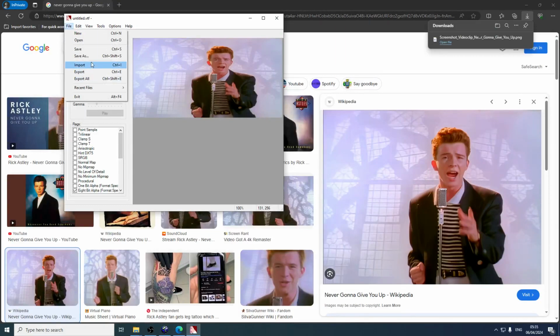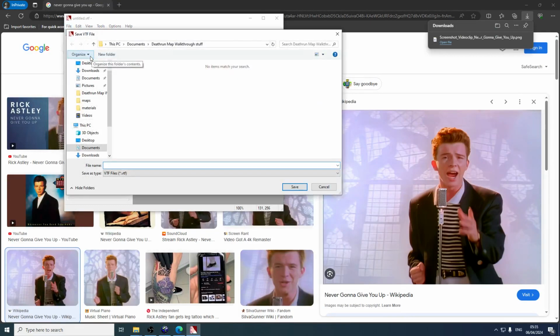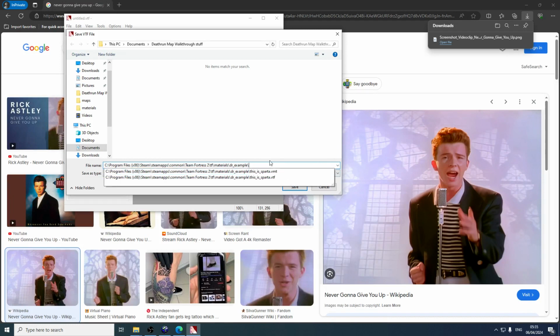Because there's no point in having it at 1024 by 1024 for something like this. Remember, the bigger your texture resolution, the more file size it's going to take.